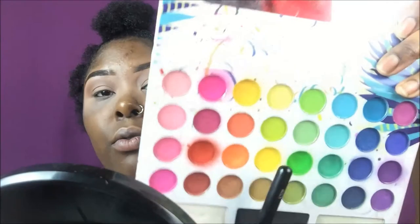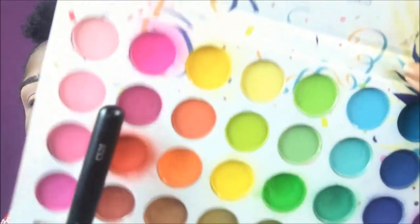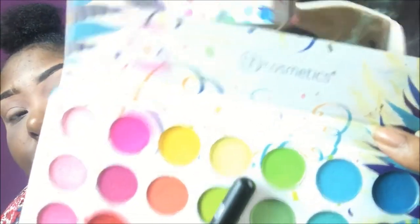To hop in the color, I'm gonna be using this entire palette. Well, not the entire palette, but all the colors out of this palette. This is the Take Me Back to Brazil. I had to study the colors exactly. I know she did yellow, orange. Okay, let's bring it in. So she did yellow first, orange, and then she hopped up to pink, and then she went down to the purple. Then she went up to the blues, and then she went to the green. So that's what we're gonna do.